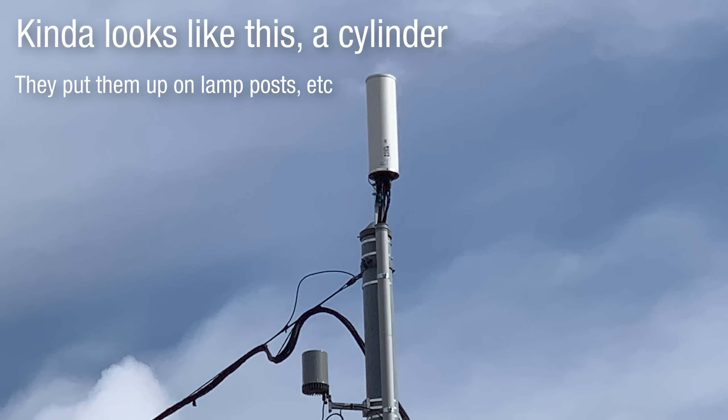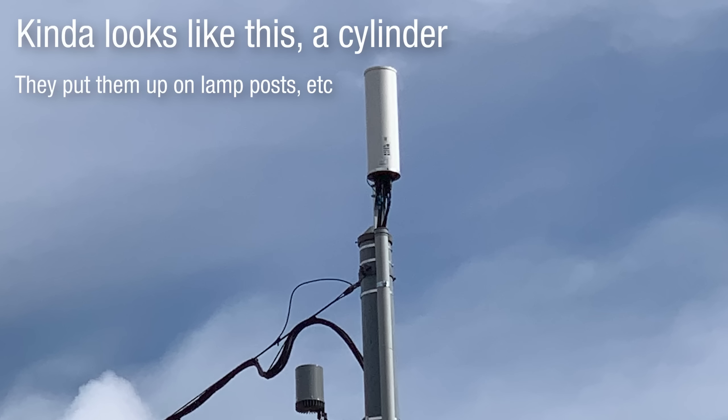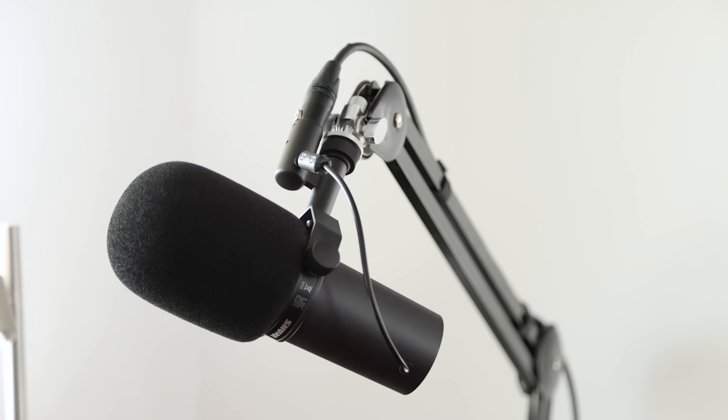This basically explains why I was having such intermittent problems where 90% of the time it would work, and then every once in a while it would just break the connection and keep connecting and disconnecting — probably because there was some external interference or the crosstalk got bad for some reason. I think I know what might be a cause: there was a cell tower that was constructed, I don't know exactly when, but practically across the street from me, and it has been messing with my audio recording. I got a new microphone that requires a lot of amplification — the Shure SM7B.